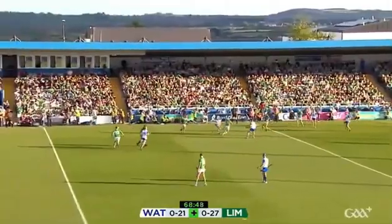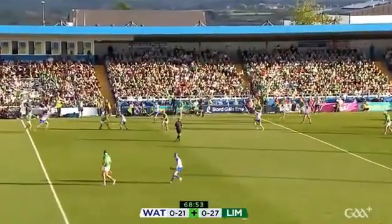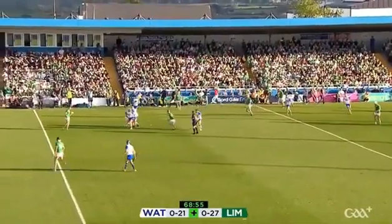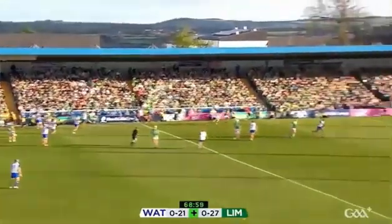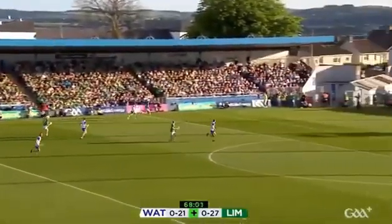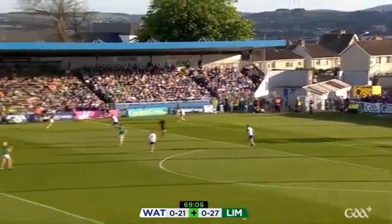Fiegh de Burka puts this up along the sideline. Cian Lynch, as always, reads Waterford's intentions. He's just having that sort of a game. Ball drawn to him like a magnet as Nash knocks this in over the top for David Reedy. Man trying to stay with him is Ian Kenny.